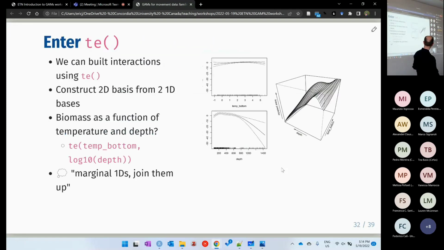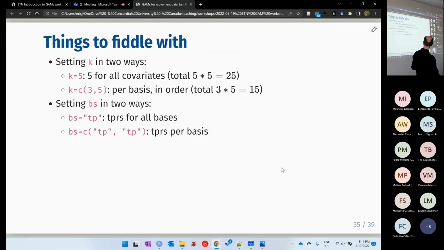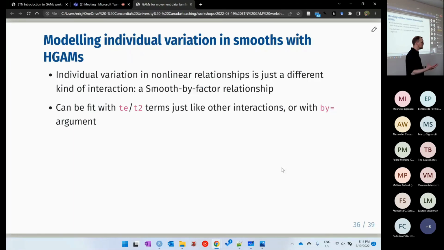Okay, the last thing we want to talk about is this concept of individual variation. These tensor products, these combinations of smoothers, are exactly what we can use to model individual variation. We want to model how two individuals have different functional responses. We can do it by creating an interaction between a random effect that codes for our individuals, so each individual would have a random effect, and whatever smooth you want to model the individual relationship with. Because we're multiplying the two, you end up getting a separate curve fit independently for each individual, but the models will have the same relative level of smoothness.